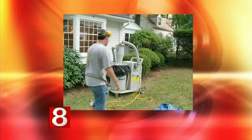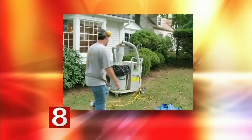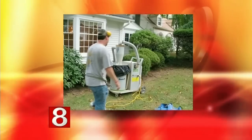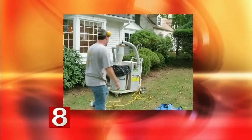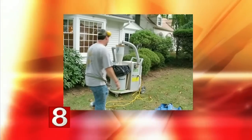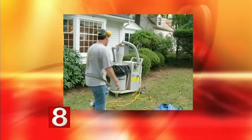Those are the results that we expect to get. One thing that we introduced a couple years ago to the state is dustless refinishing. This is really a picture of an outside vacuum system that we attach to some of the equipment that we use. It really tries to keep the house as clean as possible. We understand that it's difficult to keep it spotless, but this is the cleanest way we can do it.